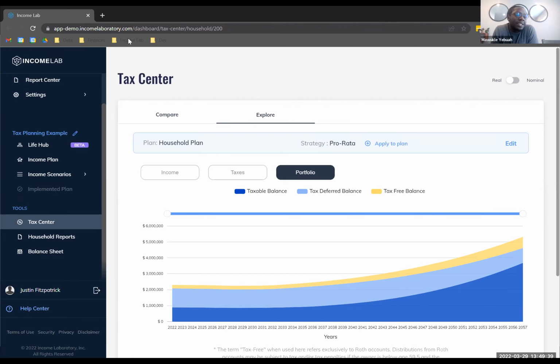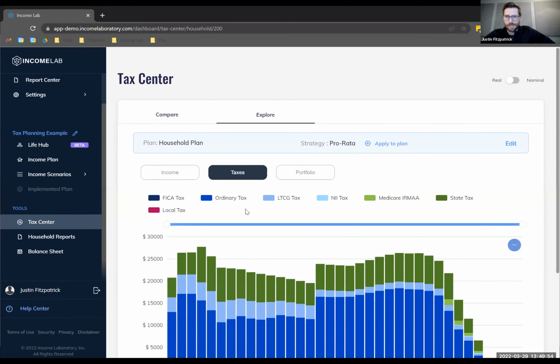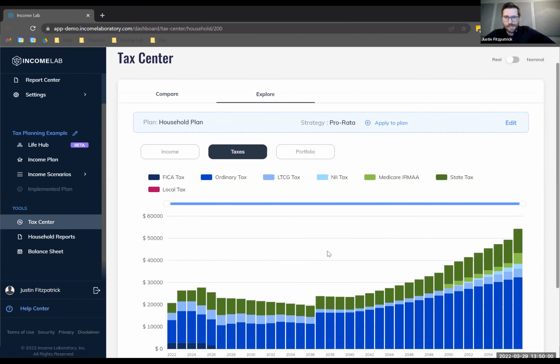And then next question is, does the software optimize in the tax center considering IRMAA, Social Security taxation, and net investment tax? It does include all of those. So let's see this example. Yeah, they do get into some Medicare IRMAA late on because of RMDs in this case. They even get a little net investment income tax late on here. That's partly because their taxable account has grown, and partly because the net investment income tax threshold is not inflation adjusted, so it's just going to hit earlier and earlier, or at lower and lower levels in the future.